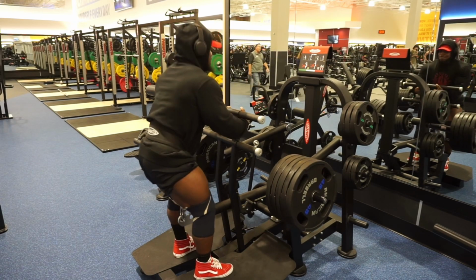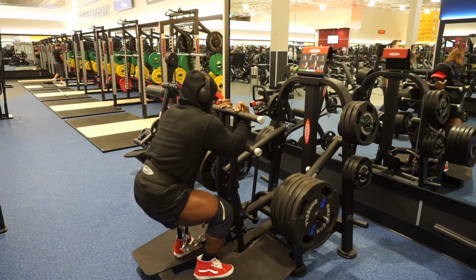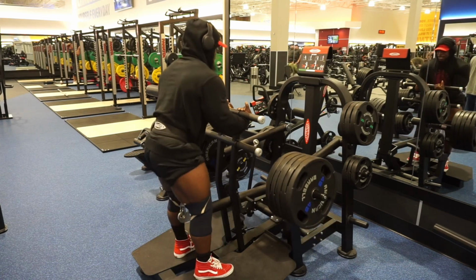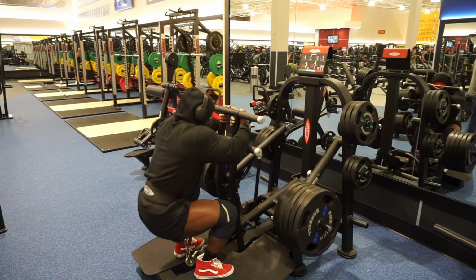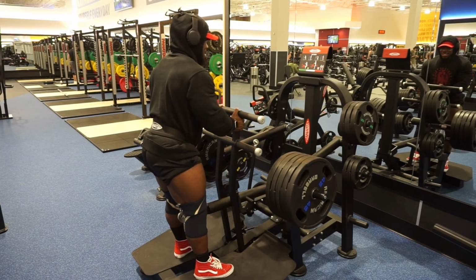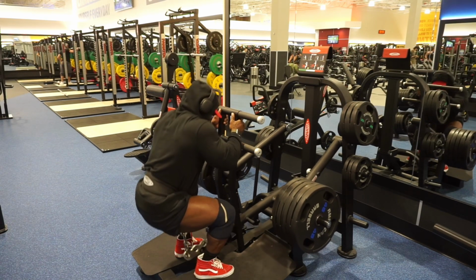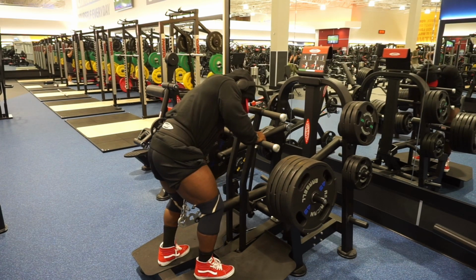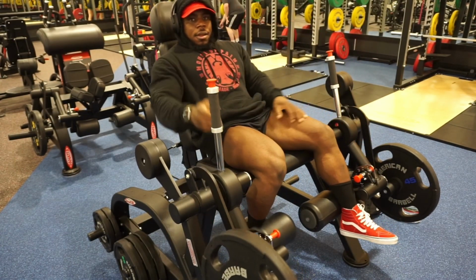And I know a lot of people don't like leg day, and a lot of people don't even watch leg day videos because they don't train legs or they hardly ever train legs. So I want to put this on record. Train legs just as much, if not more, than you train your upper body, and watch how your upper body grows. Watch how your strength grows from squatting. People always ask how they can get a bigger bench press or how they can get bigger, et cetera, et cetera. And I'll tell them squat. And people never believe it. But I guarantee you, if you start squatting, you're going to get bigger, you're going to get stronger.